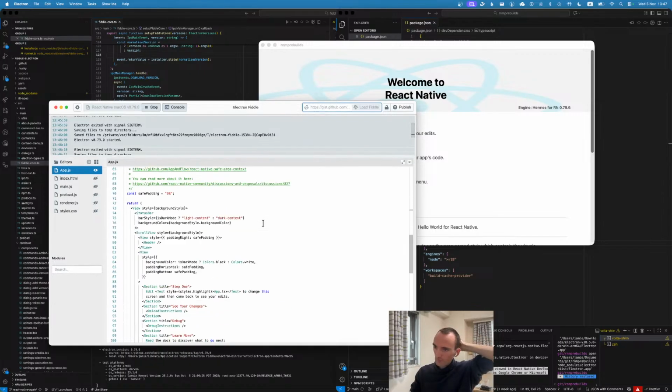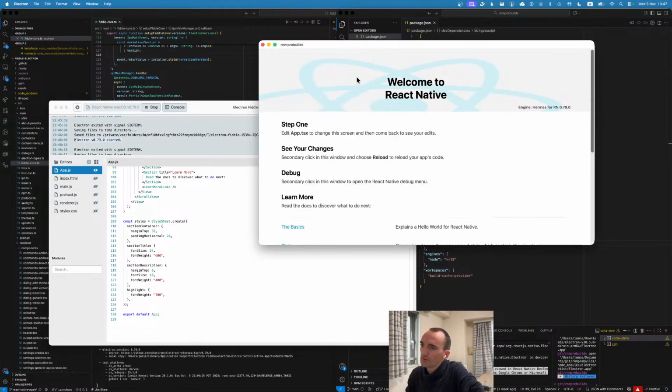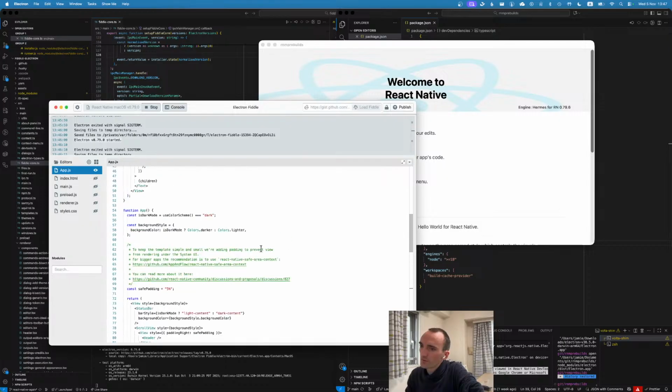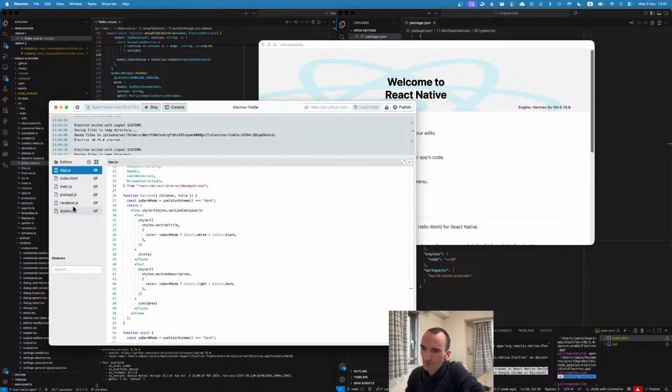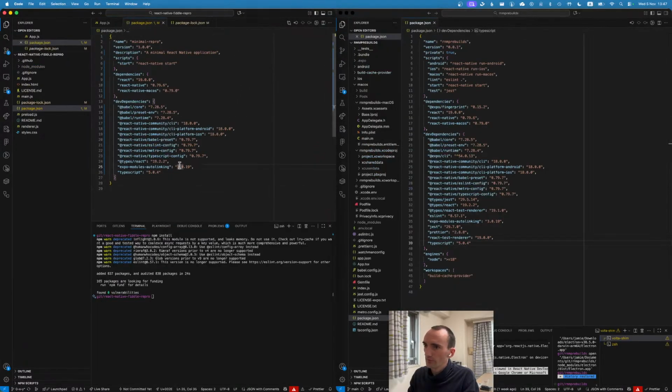So for one thing, we need that Metro bundler to be started up alongside the Electron app, which is actually a React Native app. We also need to make this template a bit more like a React Native template, because right now it's carrying a bunch of web dev files and it doesn't support .tsx as an extension. So at the very least, I think that's something I can get working on, and that's exactly what I'm working on here.